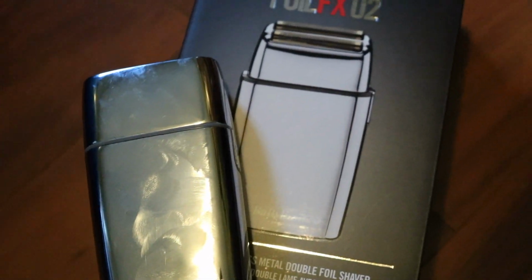All right, we about to get into this review. What's going on, guys? Today I got a clip review on the top 3 foil shavers in the game right now. So we got the Andis foil shaver, the Wahl foil shaver, and the Babyliss foil shaver. These are the ones I'm going to be making a comparison with.